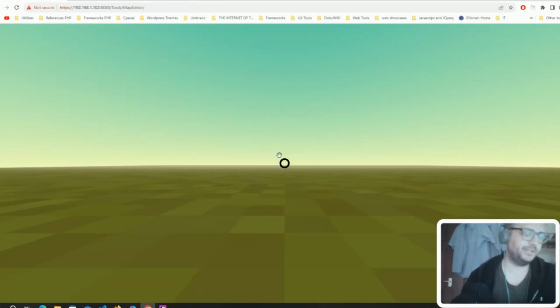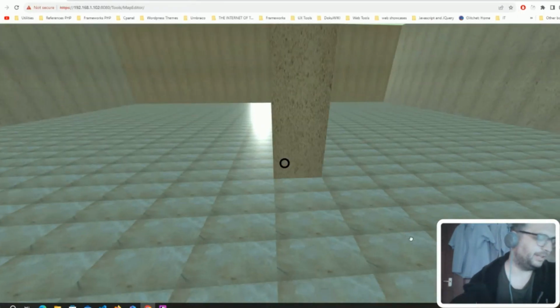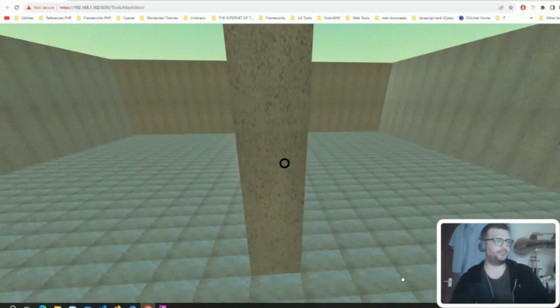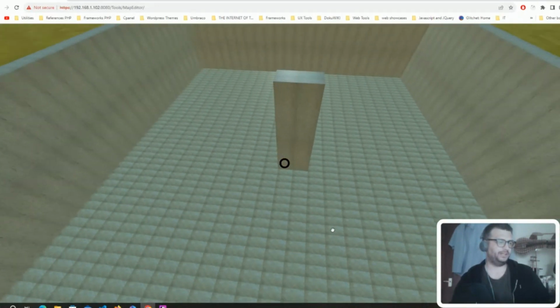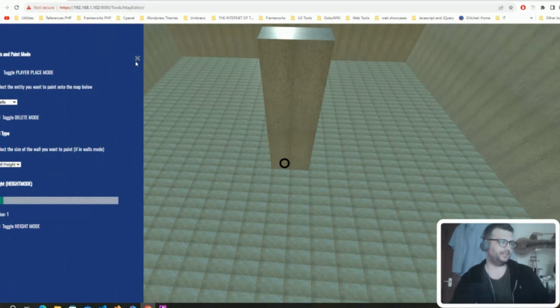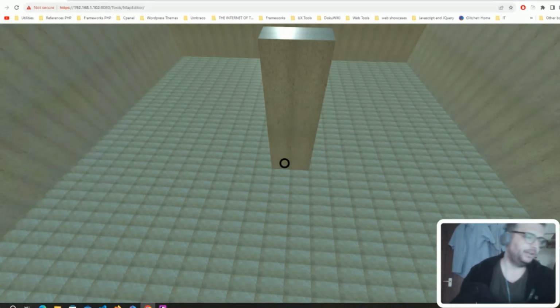So the map editor is a separate tool used for creating the maps that we can then play in the game, with the different options here for painting different objects, prefabs and characters, and so on. Anyway, without further ado, I think I'll just crack on with this now.